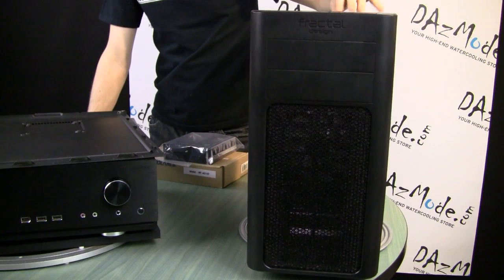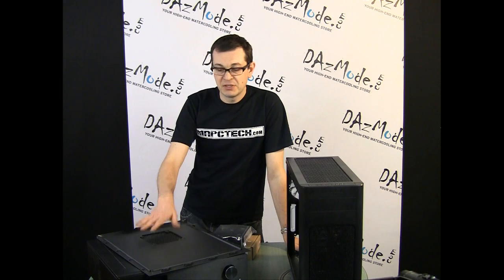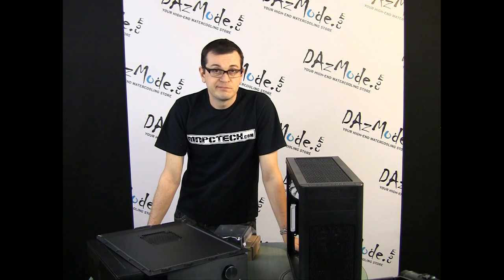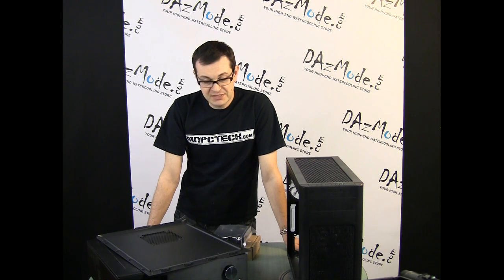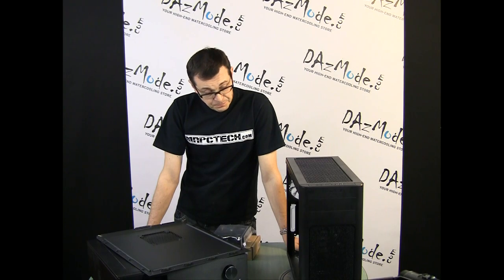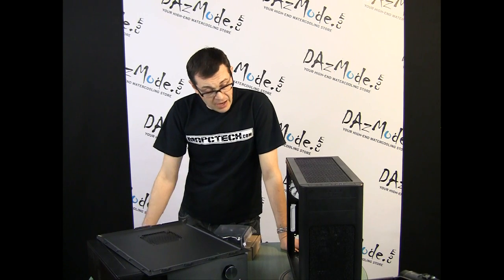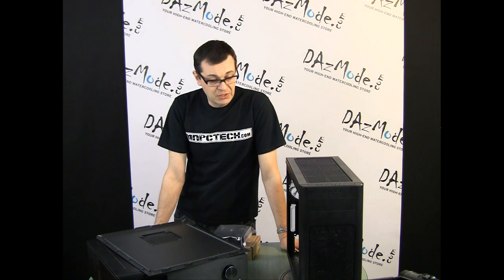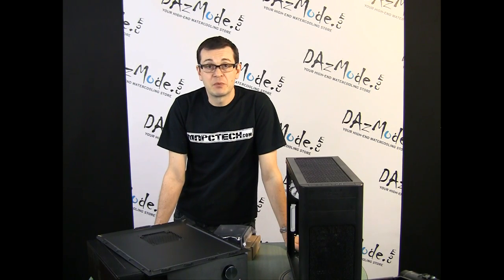The first step of this project will be disassembling my existing HTPC build and cleaning it out a little bit, because the fact is I used it for maybe a couple of years without any cleaning. There's a lot of dust inside. I didn't have any filters, so it's quite messy right now. As I clean up the system and take my motherboard out of it, I would like to put the motherboard inside the new case, and then it will give us a little more idea what we can do here in terms of spacing and how much water cooling equipment we can fit.